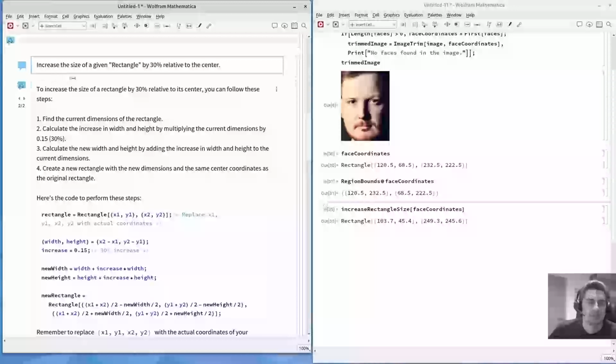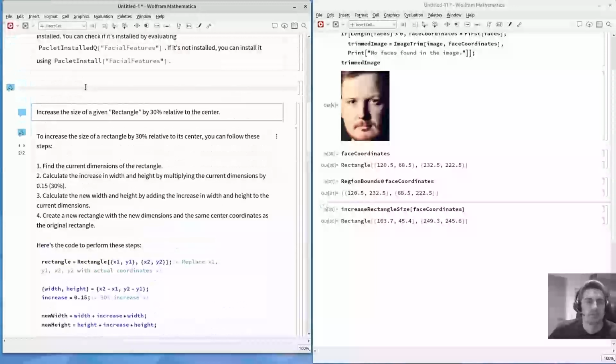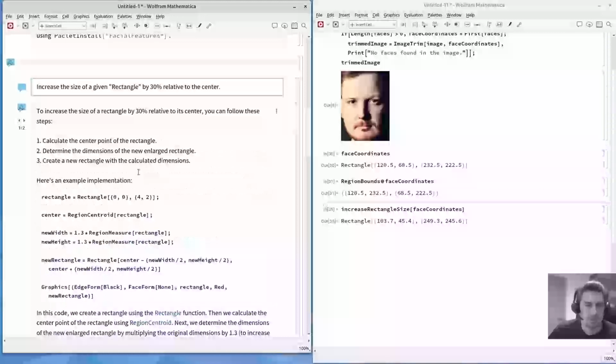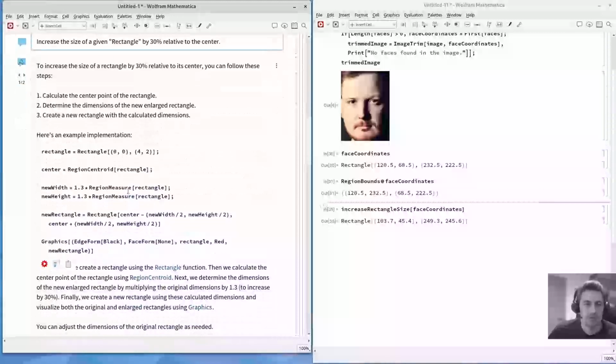I decided to split the task into separate ones. So I want to increase the size of a rectangle by 30% relative to the center, and the first attempt didn't work. It gives me something back that is not correct.